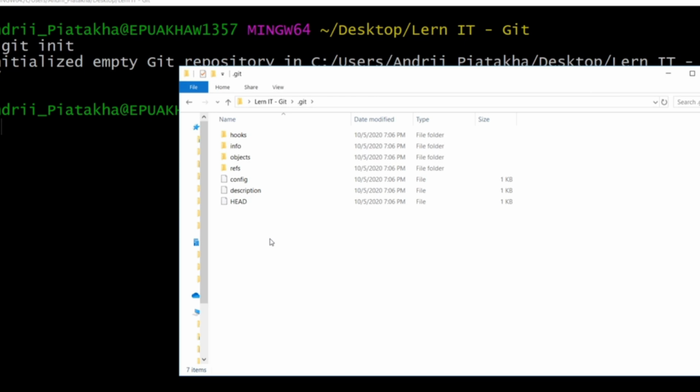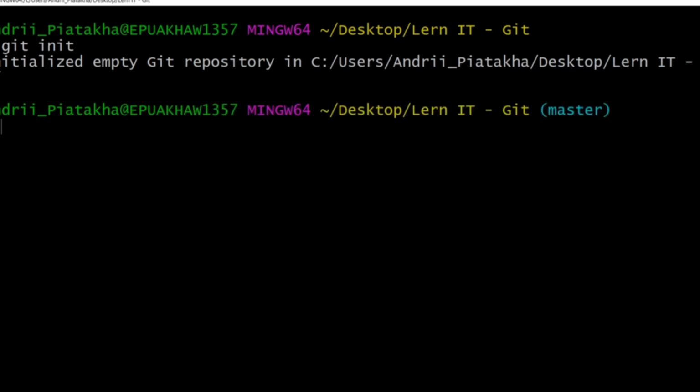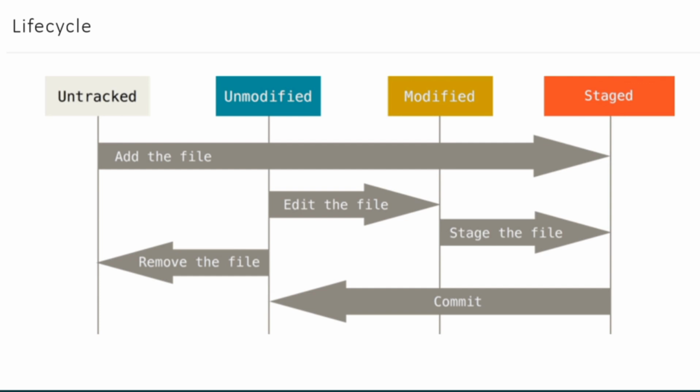Now, when we have a Git repository initialized in our folder, we want to track changes in existing files. The first thing that you need to understand in this lesson is that files can exist in one of two states, tracked and untracked. In short, tracked files are files that were present in the last snapshot of your files. Those are files that Git is aware of. Untracked files are files that are present in the working directory but were not in the last snapshot and are not in the staging area.